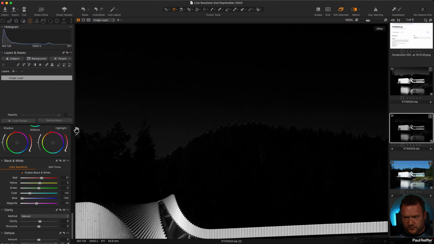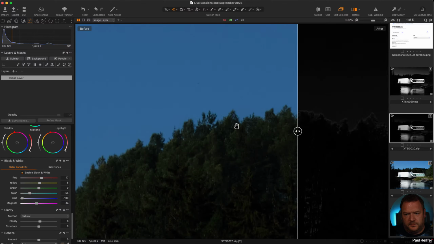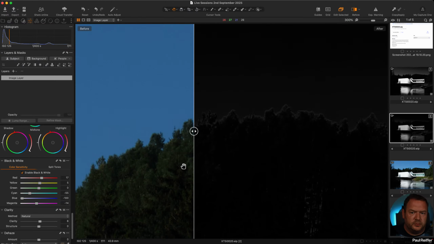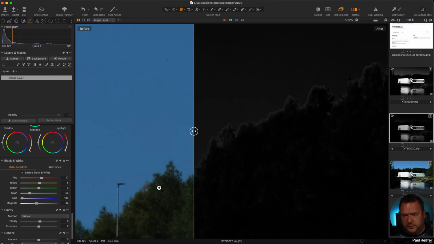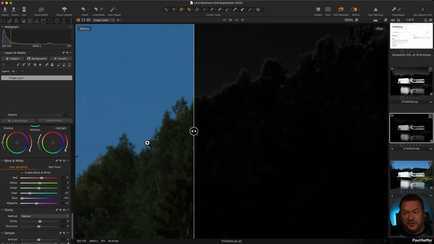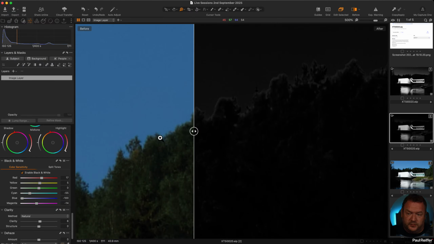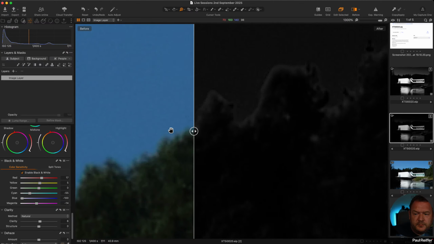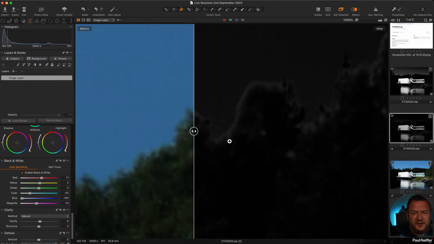Well, let's go back to our color. So this slider here tells the blue to darken. Anything that's blue in the image, please darken. And that's done the sky a world of good. Great. But the green, it's left here at 0. So at the transition point between the edges of the green and the blue, and this is one of the challenges you have with conversions rather than recording at the time, Capture One's got to digitally work out what to do with this edge. And that's a problem, right?